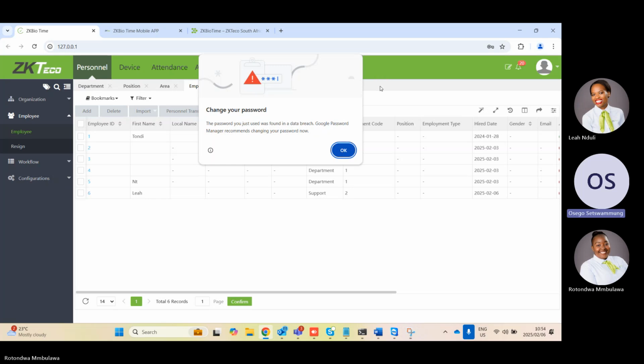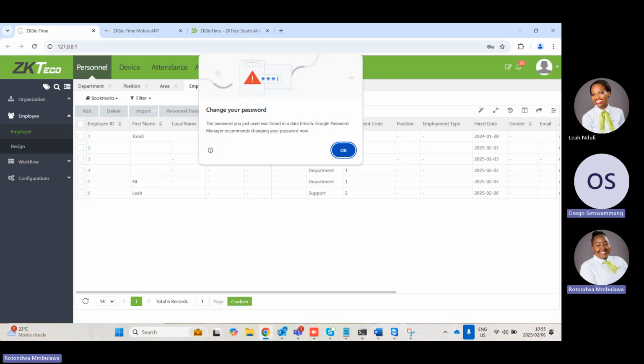I wanted to inquire about what is a leave group. Okay. The leave group comes with leave under attendance. I will show you what I'm talking about when we go there. So if, for example, you have a group wherein people are going to take or have taken leave at the same time, you can add them in a group, okay?